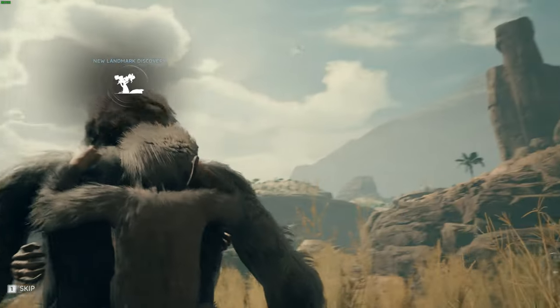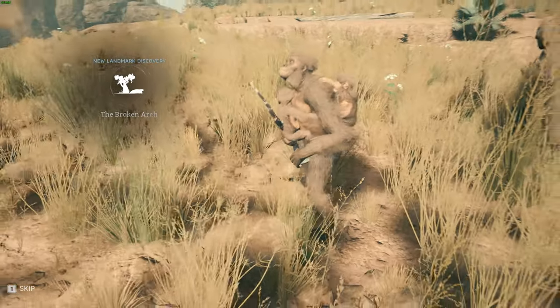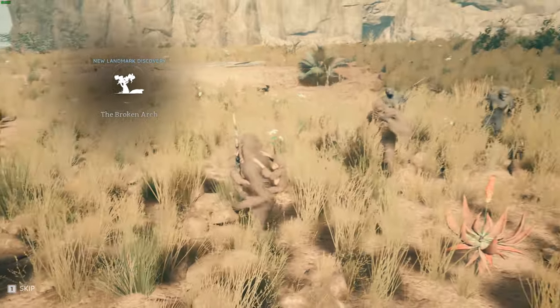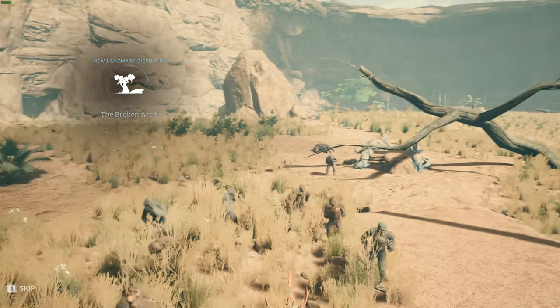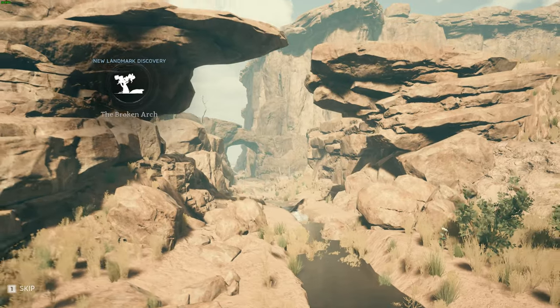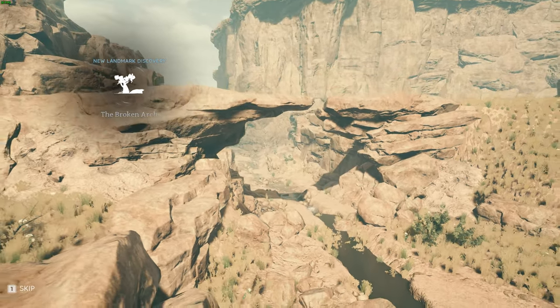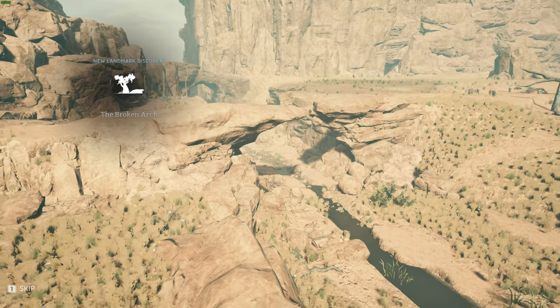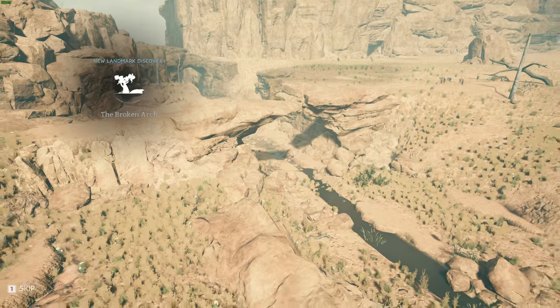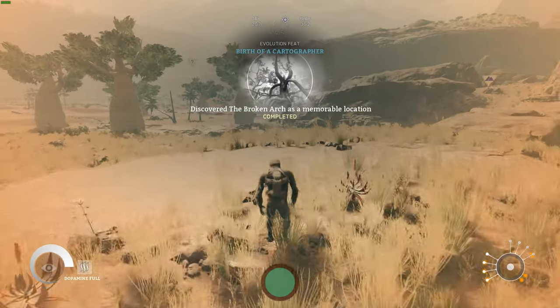All landmarks discovered. The broken arch. And then out through the desert and the ocean. So we're getting into the end game. We're in the end game now! Almost! When we get to Africanus, that's really the end game. That was really nice. Cool.